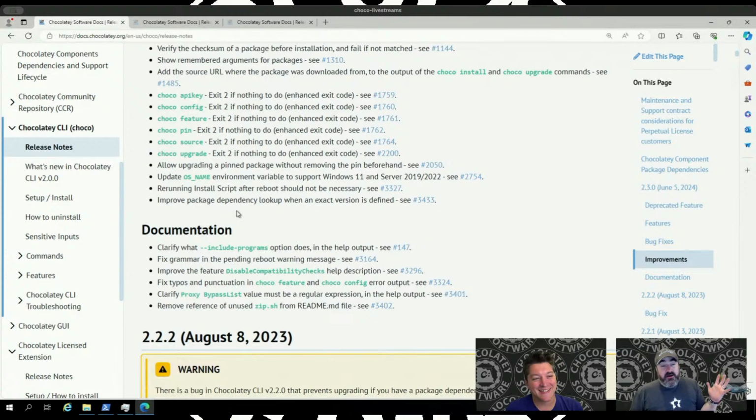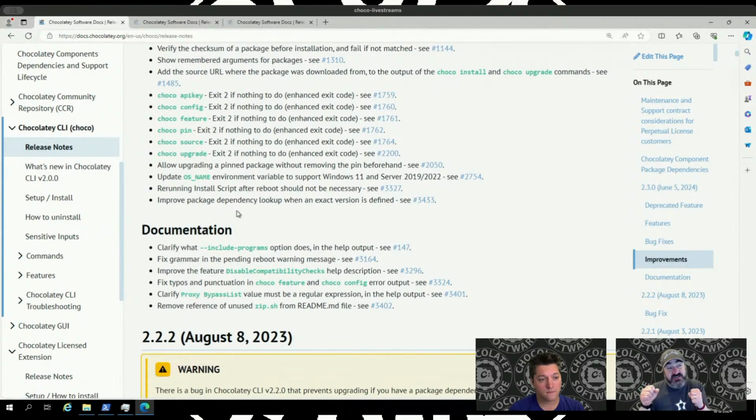Happy it's shipping. The next one to quickly talk about is improved package dependency lookup when an exact version is defined. I haven't got a demo of this, but I'll talk through it quickly. So the way that we do package lookups in Chocolatey CLI, if there's a package dependency, previously it would essentially say, oh, there's a package dependency here, and it's telling me what the package version is. But during the lookup, we would promptly say, well, I don't need to know that version number. I'm just going to go and find all the available package versions of this dependency package, and if one comes back that matches that version number, I'll use it, right?